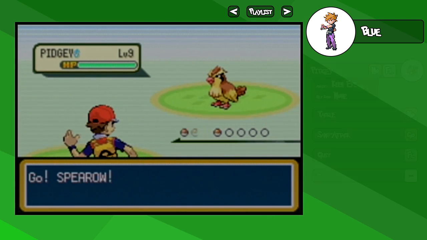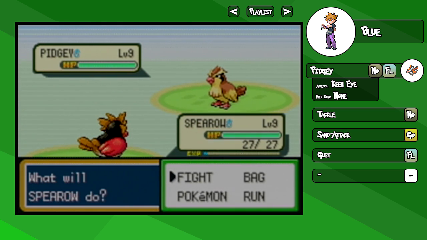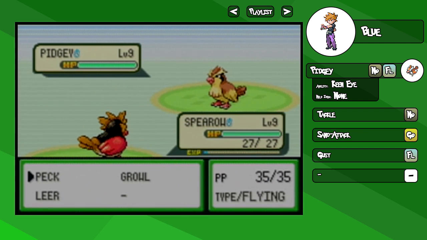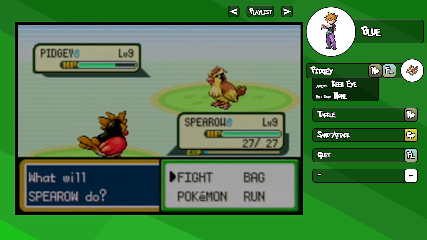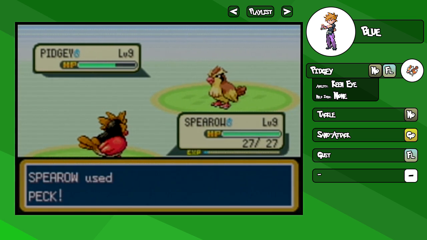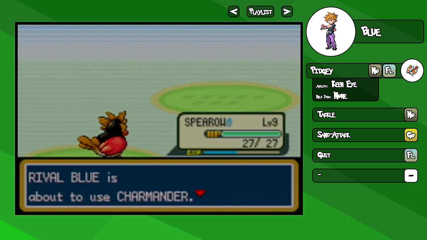Starts off with his Pidgey, level 9, has Keen Eye for an ability, and has the moves Tackle, Sand Attack, Gust. My entire strategy is really just going to be going in here and pecking everything to death, and that did not do nearly enough damage. I am very lucky that that missed. I was kind of hoping this would be a 2-shot. Oh wow. Poor Blue, his luck is just the worst. His grandpa doesn't remember his name, his Pidgey can't hit a tackle. Alright, okay, we're off to a great start here.